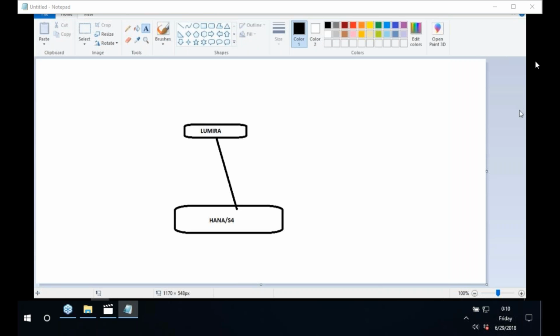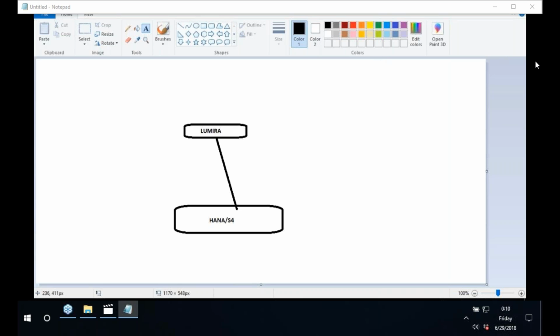When we are connecting Lumira with HANA S4HANA, there is no need for a connection. This connection is an inbuilt connection that is already provided by SAP.